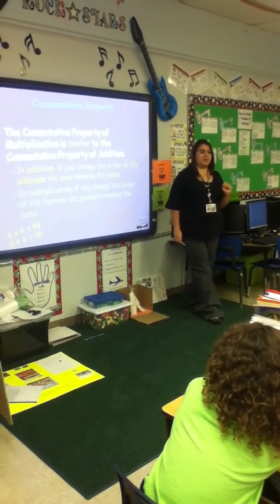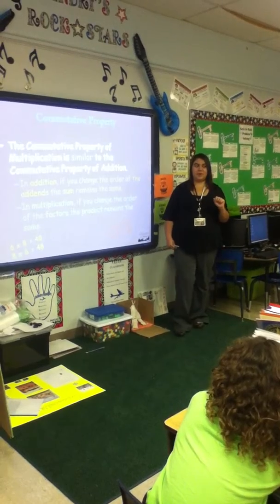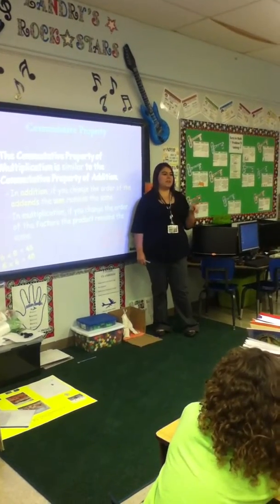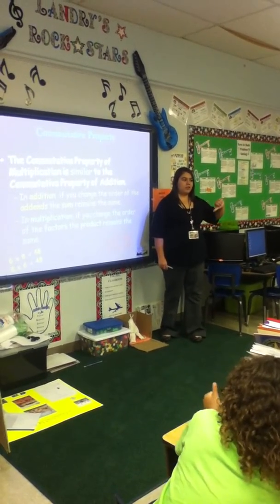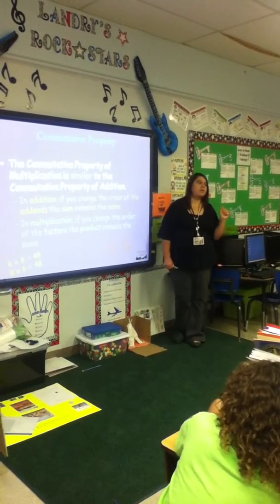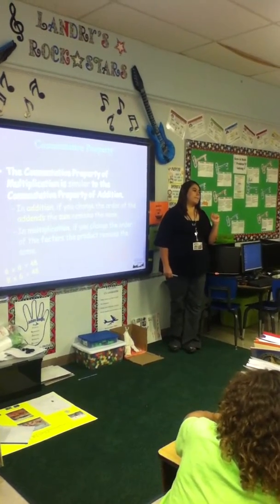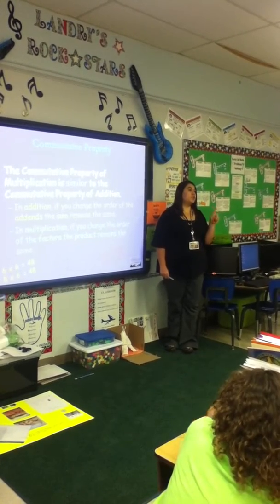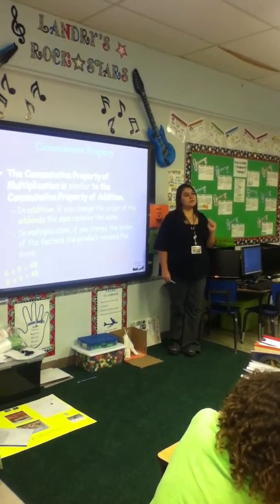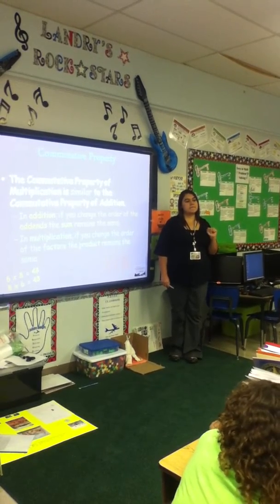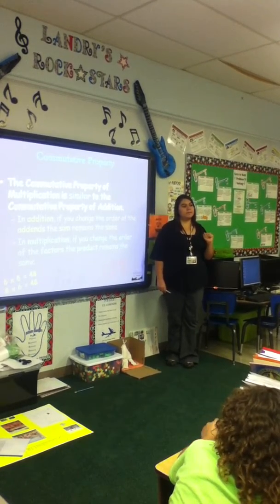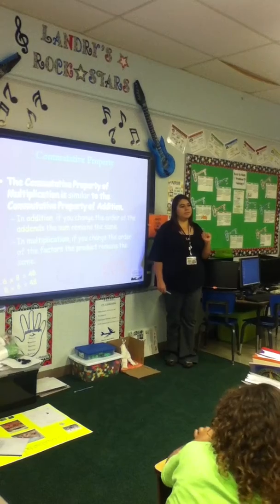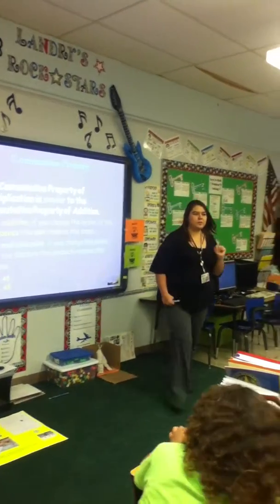6 times 2 equals 6? Okay, so she said 3 times 2 equals 6, and then 6 times 2 equals 6. Do you agree? Thumbs up if you agree. Thumbs down if you don't agree. Okay, Piper, can you help her fix that for me? She said 2, the original problem was 2 times 3 equals 6. It would be 2 times 3 equals 6, but it really equals 5. 2 times 3 equals 5? Okay, let's look back here.